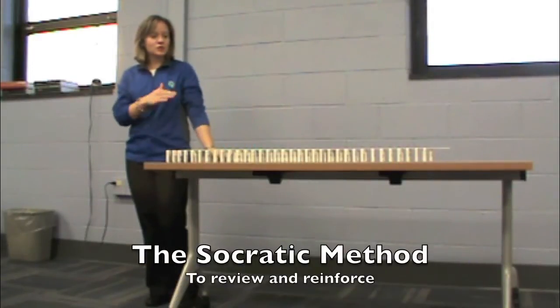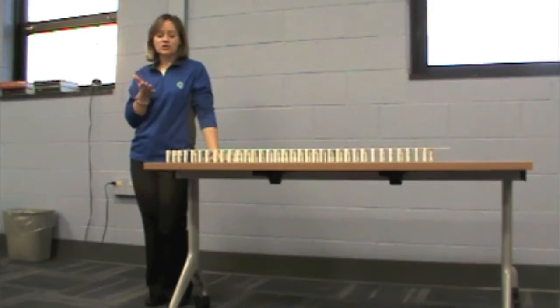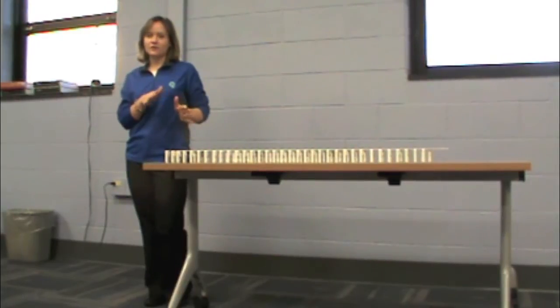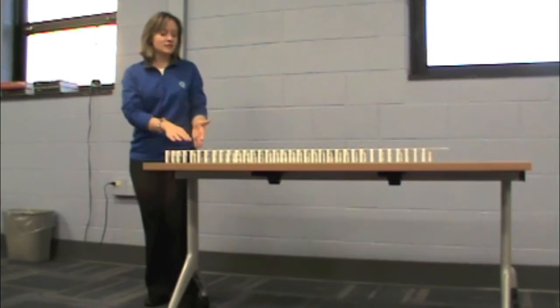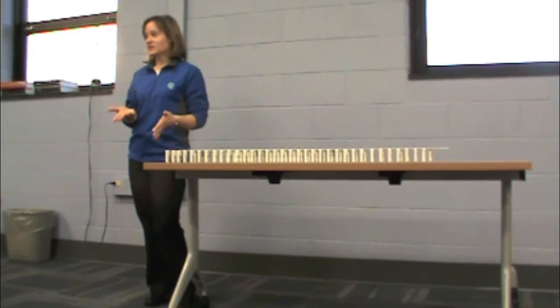So what we have here is two rows of dominoes. So I'm going to ask you guys some questions about them, review axons, action potentials, neurons. And then I'm going to push them both over, and I want you to try to figure out what the difference is. I mean, obviously this one has a stick on it, but what you see is the difference, and what you think the stick represents.